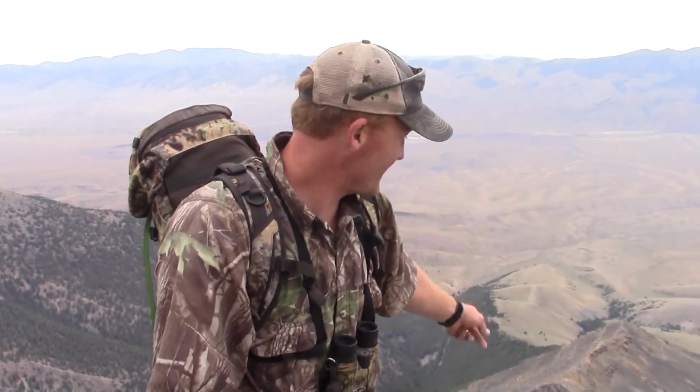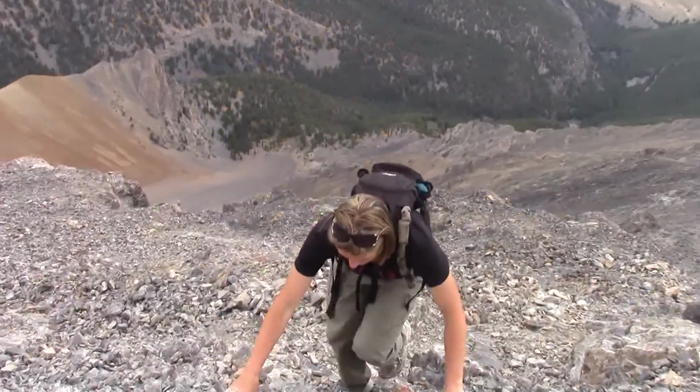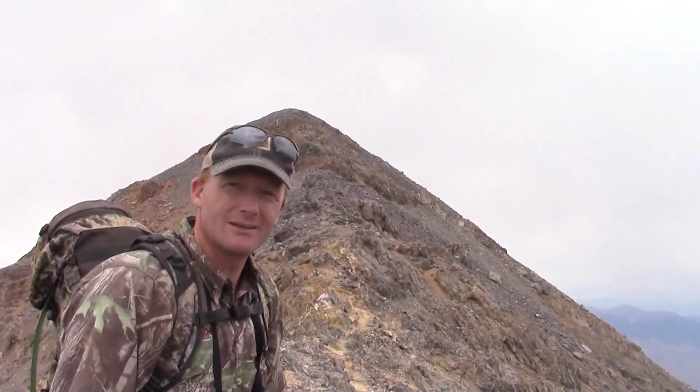I didn't think Candace would make it up here. Once we got down there, it started getting into some pretty steep stuff. I didn't think there was any way. She just kept going 50 yards at a time. I just had to put my head down and just look at the rocks and one hand in front of the other. There were times I was hugging those rocks, but we're making it. We're going to make it. I'll let Candace lead the way and we'll get up there and summit this peak.